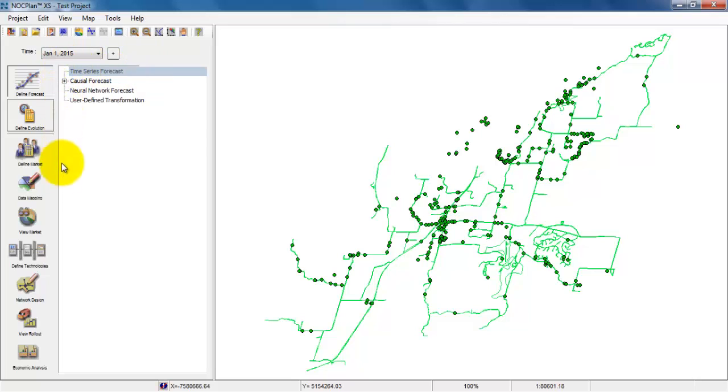This section of NOCPlan application is called the control area, and this section is the GIS display area or the map area.